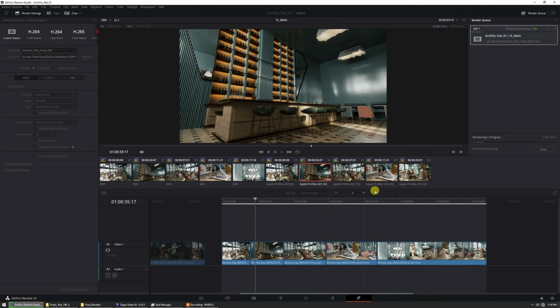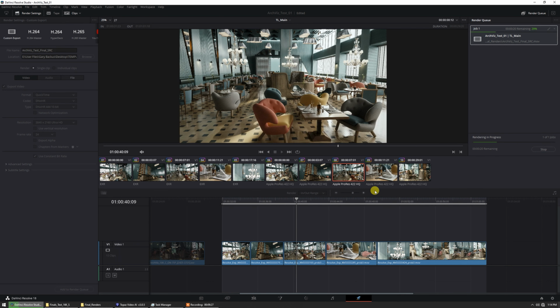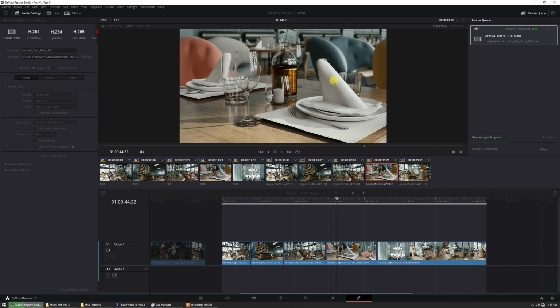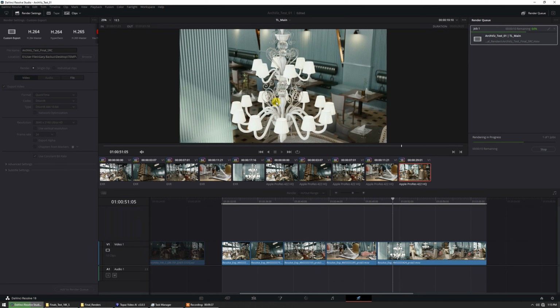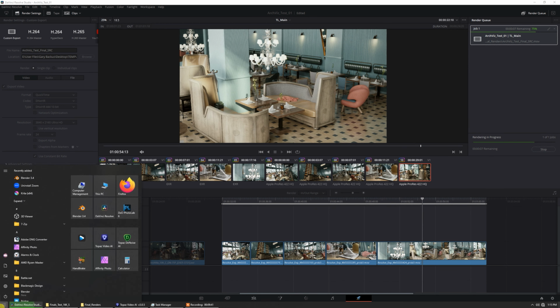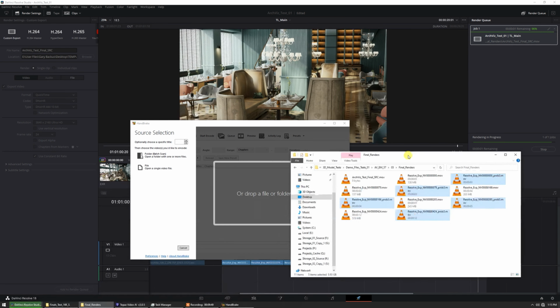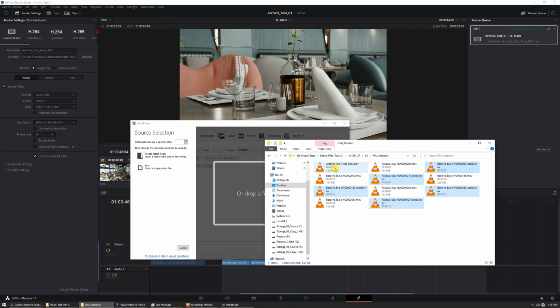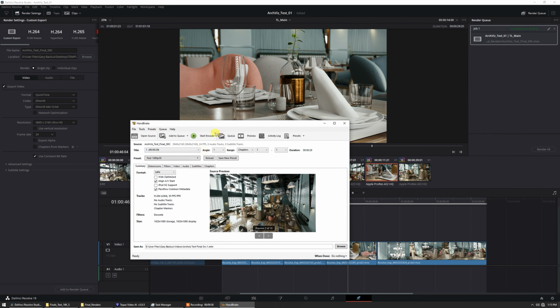You could also just export a H.265 or H.264, but in this case I'm rendering out a very high quality DNxHR 444 10-bit file. However, I'm going to use a free tool called Handbrake, and with Handbrake I'm going to grab the final video when it's done rendering, which it should be done in a second. There it is. Let's drag it into Handbrake, and I'm going to render this out to an H.265. So we're just going to switch this over to Production Max. That's the preset we'll be using.